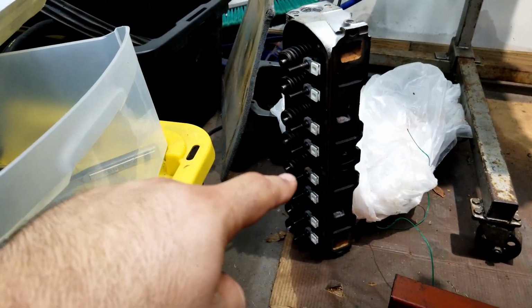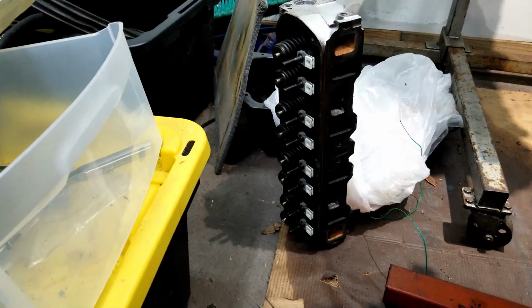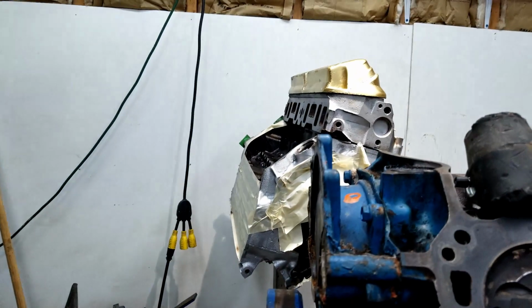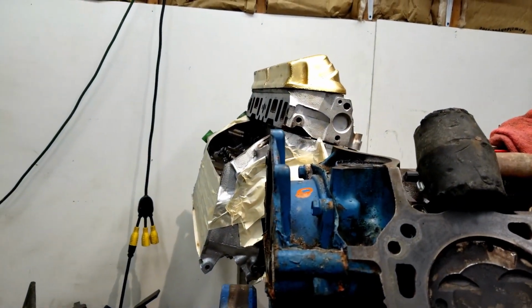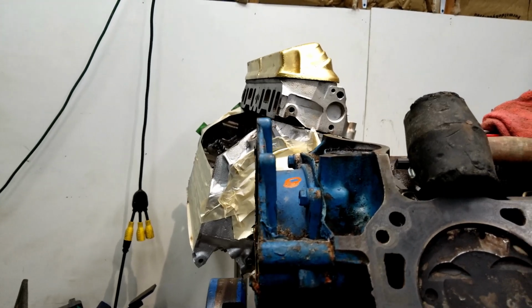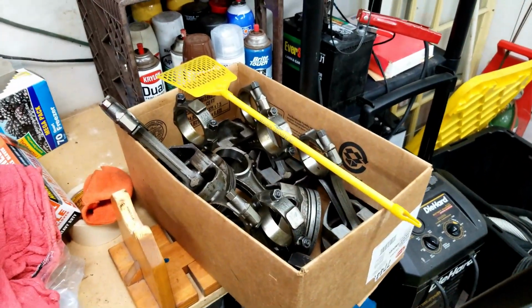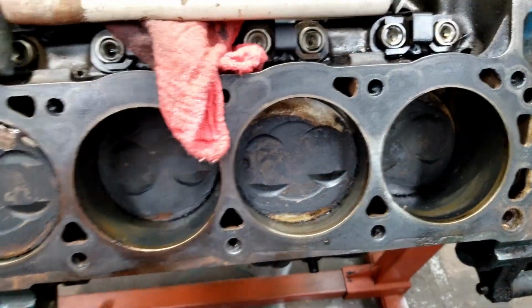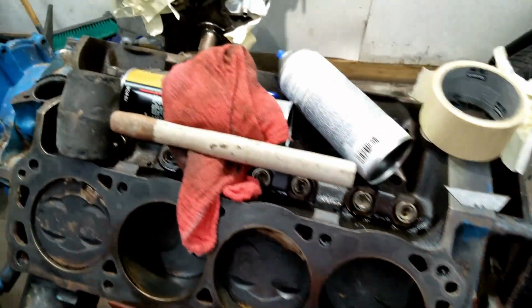Yeah, so I've also got some of the adapter kit ready to go. I do need to get the roller rockers, I think 1.7, and then I need to, once that's connected, check the push rod length. If I need to buy push rods, we'll do that. But yeah, that's the pistons ready to go. They are still okay. They're the same ones that are in here. These really need cleaned, but it's all right.